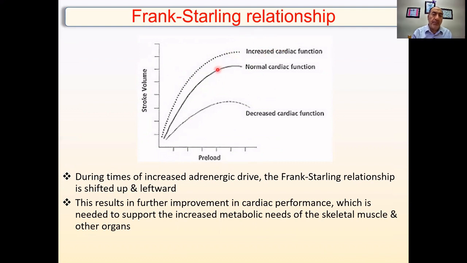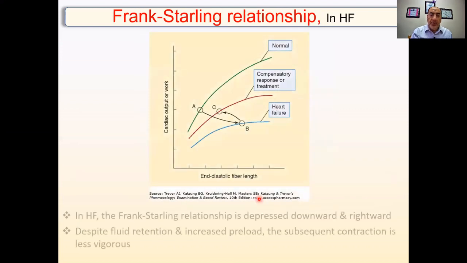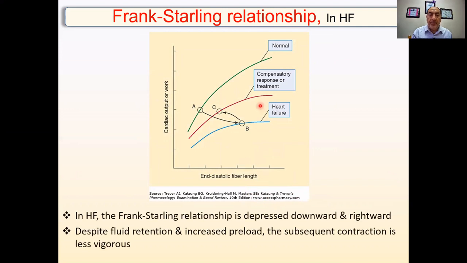So now because the pumping of the heart, remember we said during exercise the cardiac output increases, right? 3 to 5 times. Ejection fraction can increase to about 90%. So this is what's happening here, okay. This will support the tissues demands during this muscular exercise or whatever. During the heart failure, the relationship is shifted downward.